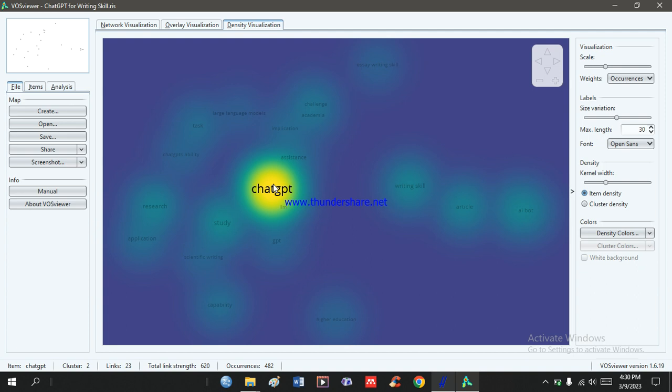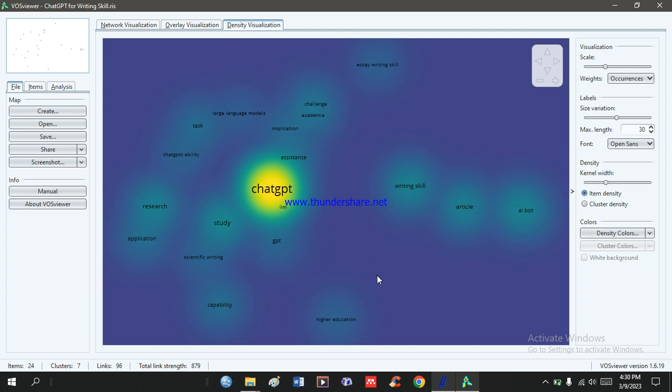So in 2019 to 2023, the keyword ChatGPT has been significantly discussed at that period.